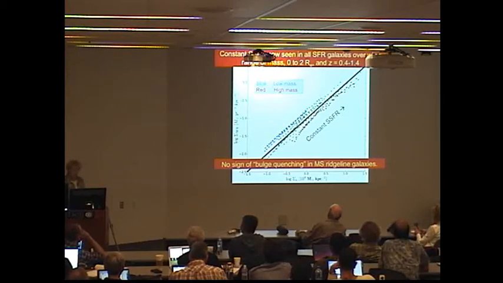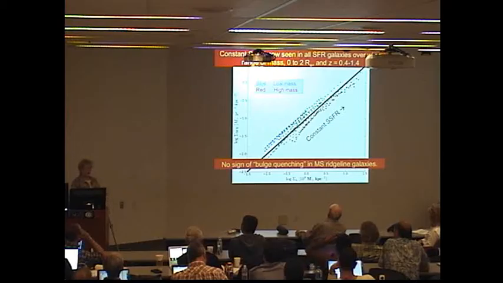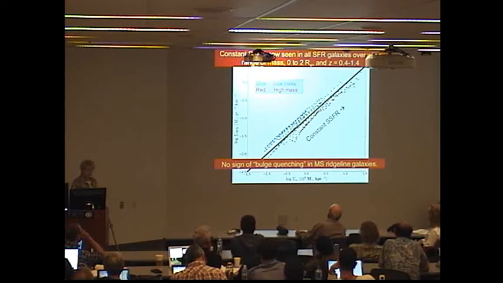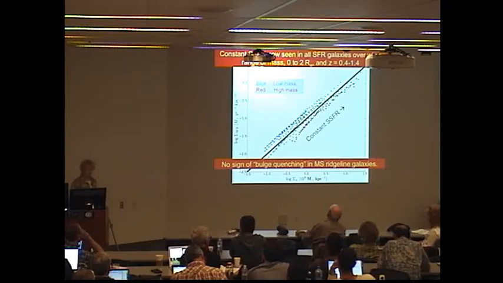So let me end then with this cautionary note. All of this depends on the Calzetti law. And I'm just completely mystified about how a galaxy can look completely transparent in H-alpha and have one to two magnitudes of continuum absorption at the same radius. I submit that we do not understand these galaxies and we don't understand the reddening in them. And I'm very worried that the problem might be sufficiently serious that we're actually messing up the radial structure of these objects. The radii are affected by the dust. The central surface densities possibly affected by the dust. And maybe even the stellar masses. Stellar masses are supposed to be sacred. But I don't think we've tested well enough how robust they are against reddenings of this sort. I'll say finally that people have tried to match the Calzetti law in hydro models and failed. So we have a lot of work to do theoretically before we can be confident that we're really understanding the evolution of these distant galaxies. Thank you.